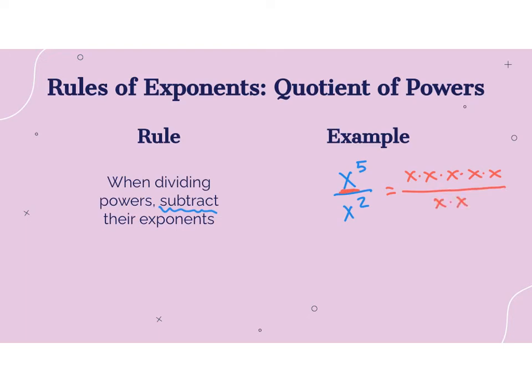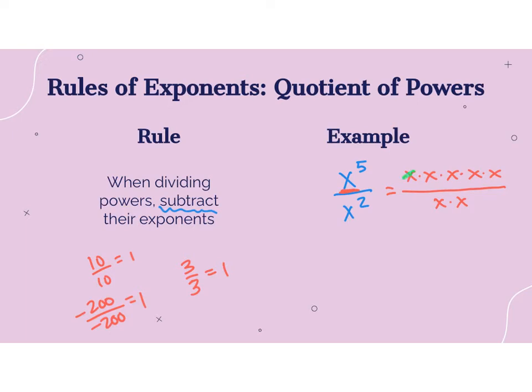When you think about dividing any number by itself, if I had 3 divided by 3, my result here is 1. If I had 10 divided by 10, my result here is 1. If I have negative 200 divided by negative 200, my result is 1. Anytime you divide a number by itself, it's 1. We don't need to keep those ones in there. So a number divided by itself technically cancels out.